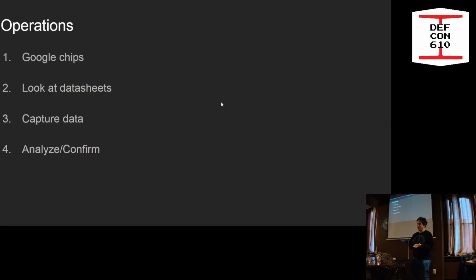In general, there are 4 operations that you do when capturing a thing. You open it up, you Google everything that's on the inside, see what does what. Then you look at the datasheets if they are available. There are some datasheets that are not available, and they are under NDA. But in general, if you search the chip on GitHub, it will just show up, and you can just download datasheets from any chip.